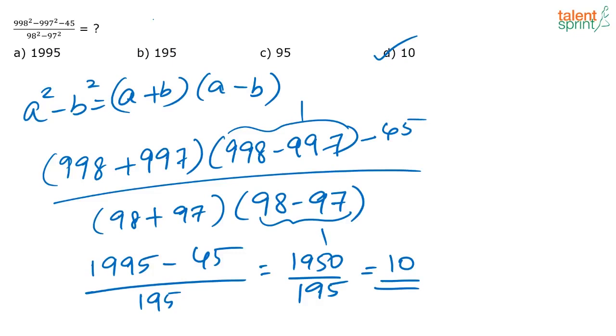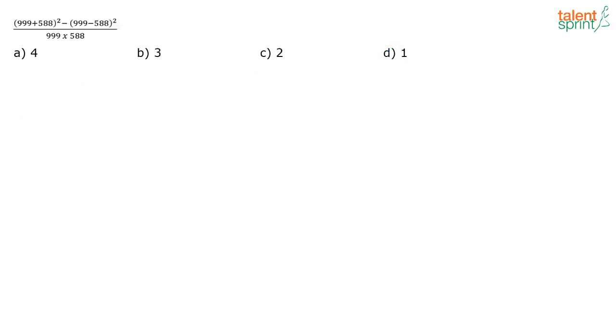If you identify that, you will arrive at the answer faster. Next question. Let's see another question. Look at this question. Again, this question is fairly easy. This is again using (a plus b) the whole squared minus (a minus b) the whole squared. Same concept, correct? Now, again for this question, you should not write these steps.